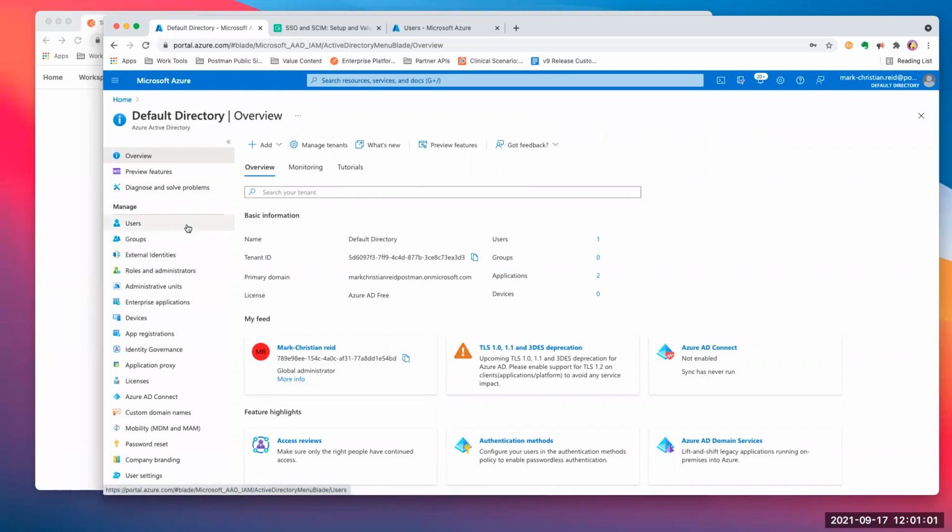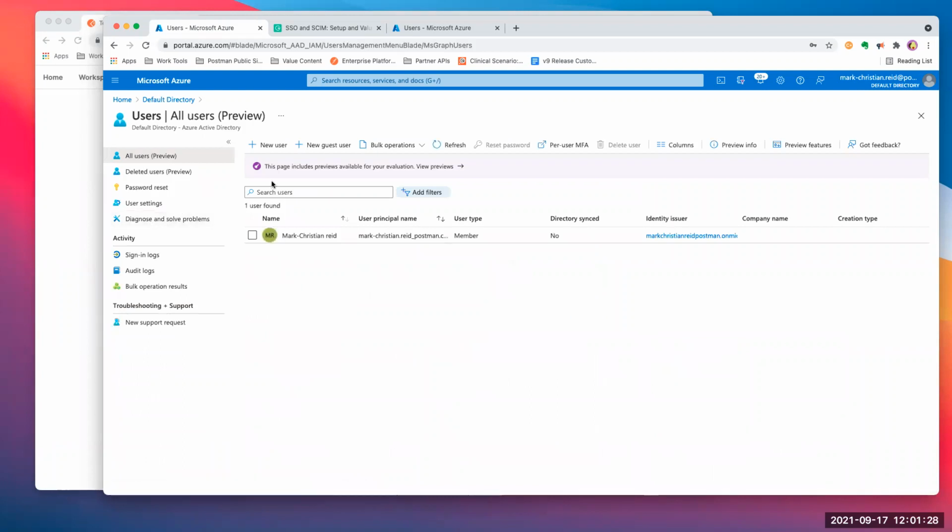In the real world, those users are already going to be set up. So if you're doing some sort of post-sales setup, you won't have to go to this section. For the sandbox, I do want you to go to this section so that you can understand cradle to grave how all the pieces fit together. The second part is the enterprise applications section. That's going to be the point of integration. That's where we're going to identify we want to integrate with Postman, and here are the users that are allowed to use the integration. So let's start first by creating a user.